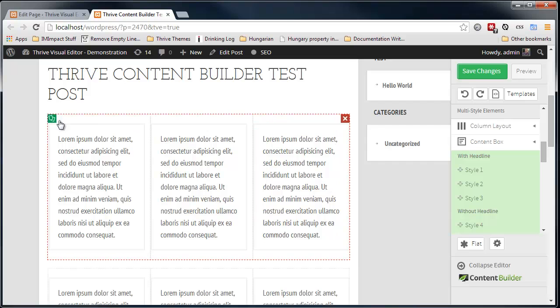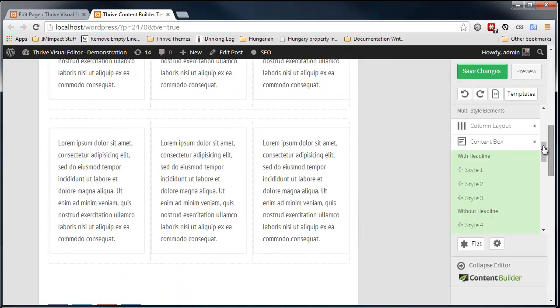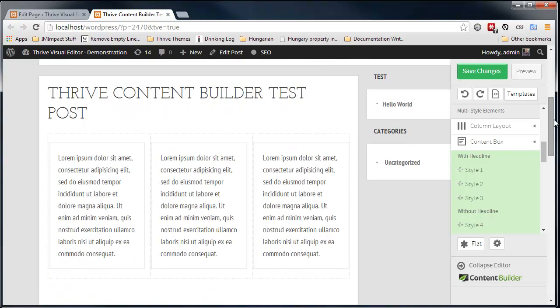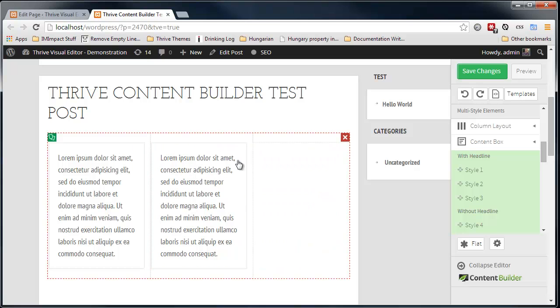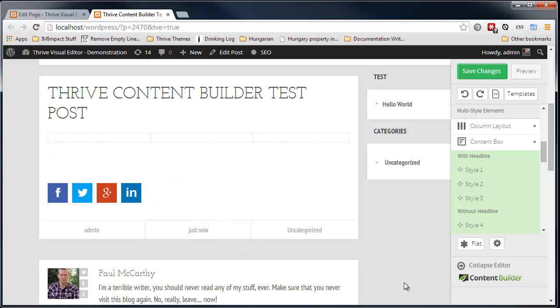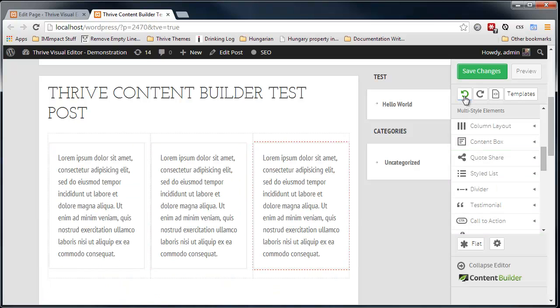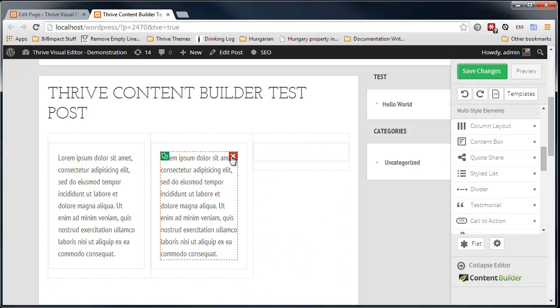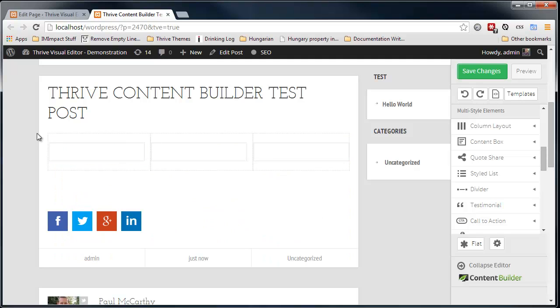If you want to delete an entire row, you can just come up here and click on the delete button of the column and it's going to delete everything. If you want to delete just the text box within each column, then you can click those as well and that will keep the columns there. Alternatively, if you wanted to delete just the text inside, you can do that too. So really just pay attention to where your mouse is hovering over and you can use these green duplicate and red cross buttons to duplicate and delete any element on your page.